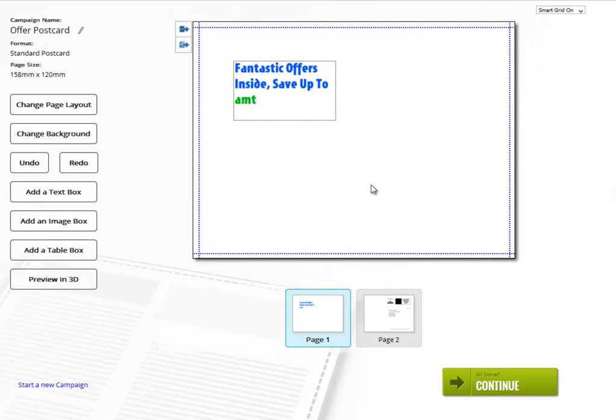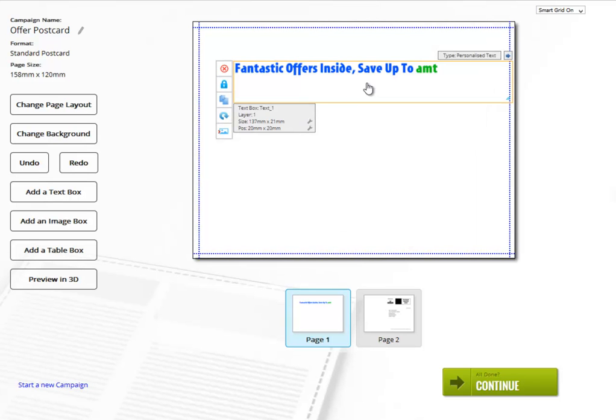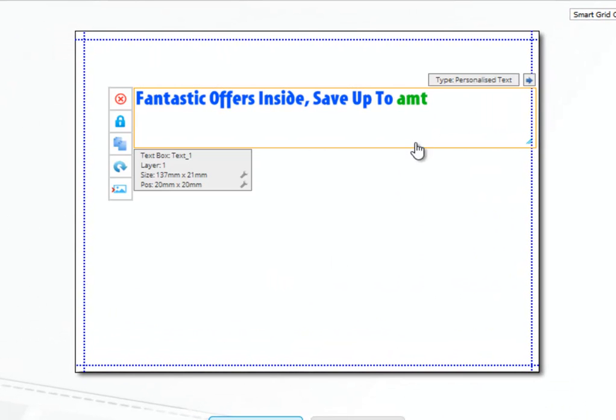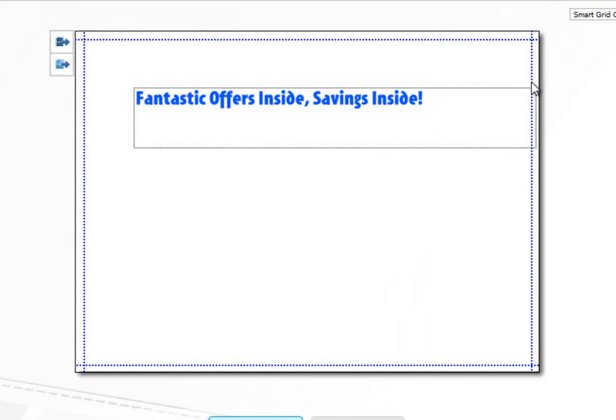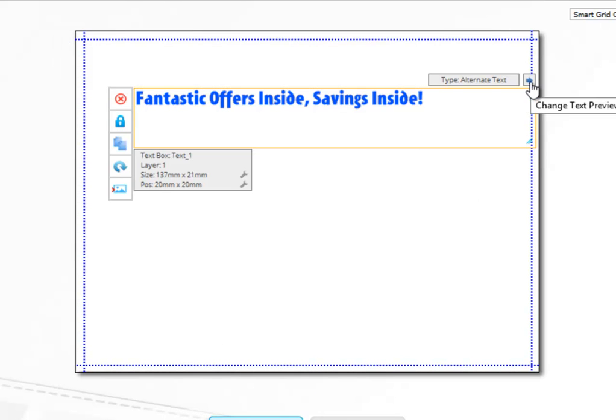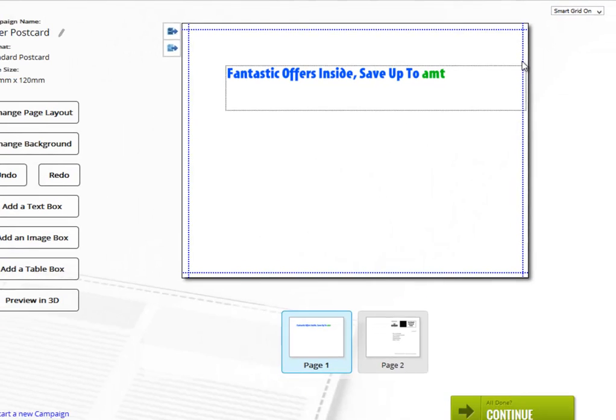You can now see that in the Creative Editor, the Amount field appears without the angled brackets and the grey background colour. If you do see angled brackets, it means that the field personalization has not worked and you'll have to reinsert it. You can view the alternate text on the page instead of the personalized text by moving to the top of the container and clicking the arrow next to the box that says Personalized Text. Clicking once more brings back the personalized text.